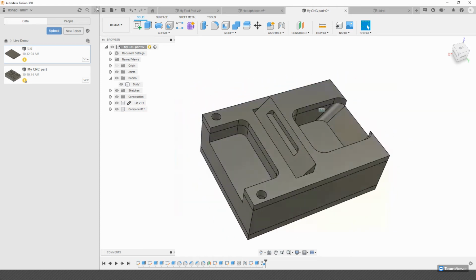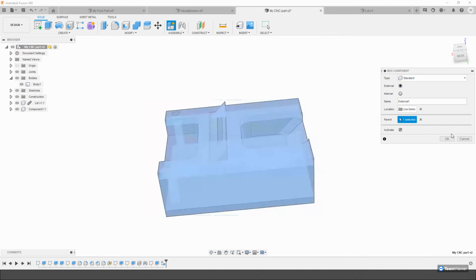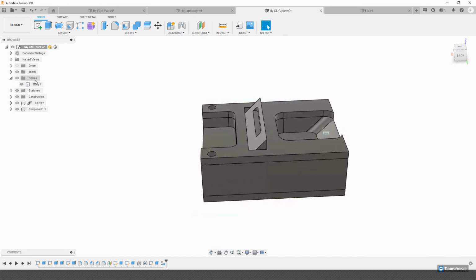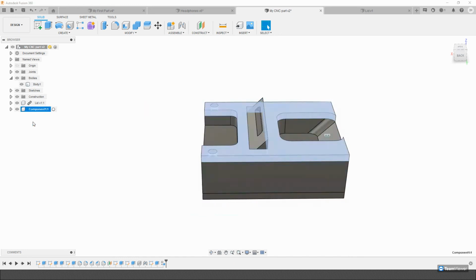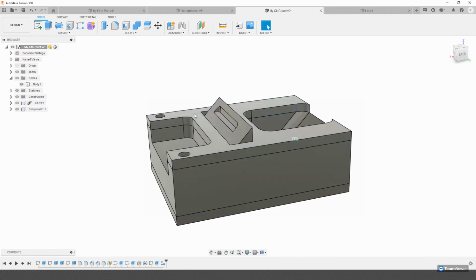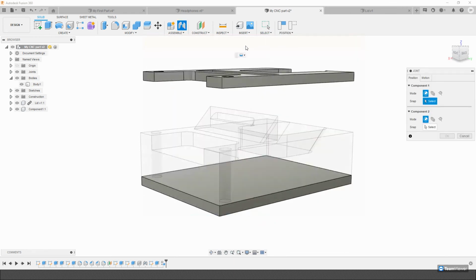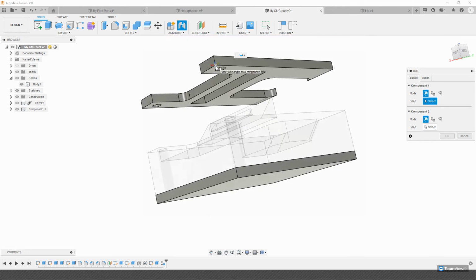You still have the option where you can create a new component and you'll be able to specify that it's internal or external. But I didn't do it that way. I used an existing body and I created a new component, and it doesn't have the little linked icon. So that means this is now free to move and free to constrain any way I want it. In this case, I'm just going to constrain it the same way: fixed, rigid, can't move.